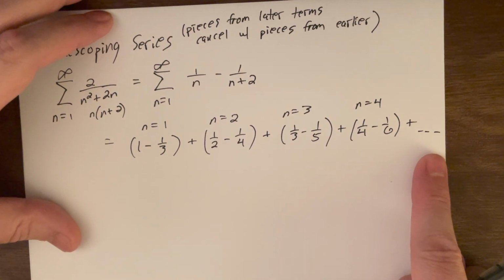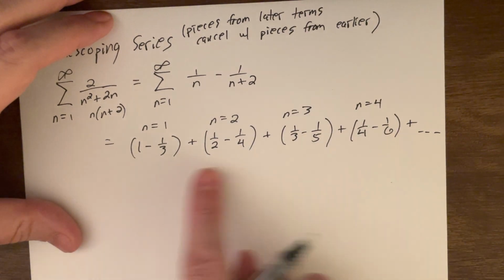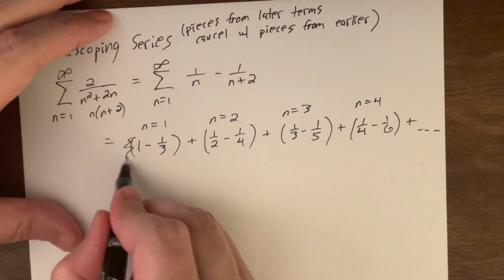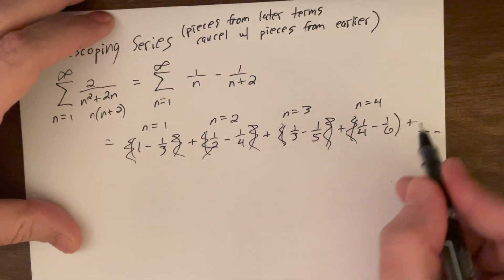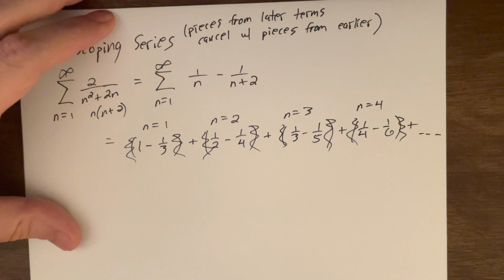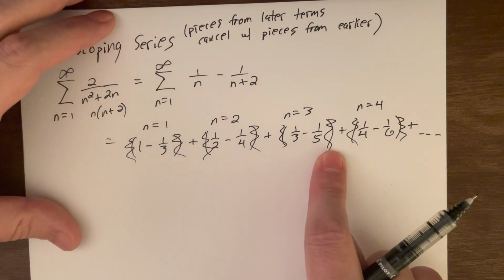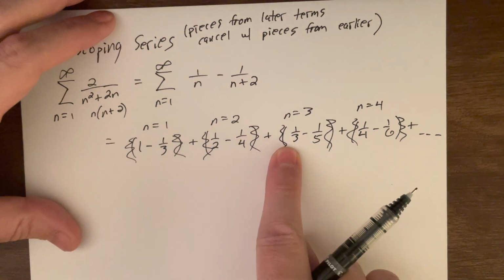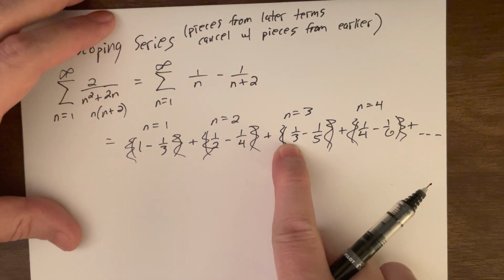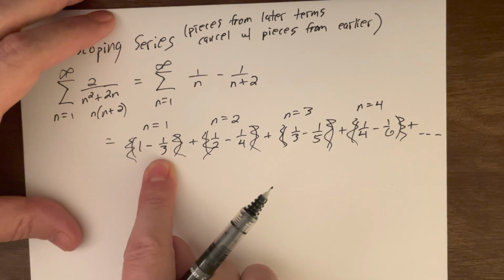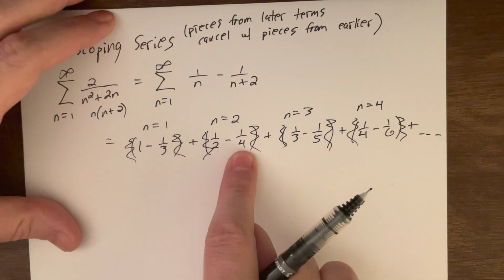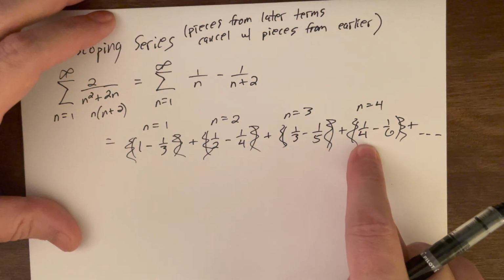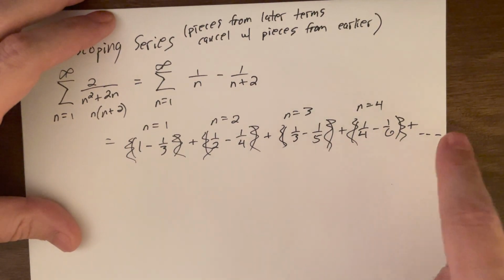Now, as I just said a moment ago, these parentheses aren't actually doing anything, so I could drop them. And when I drop them, do you notice what nicely happens? All of this is the third term, but at the beginning of that third term is a positive 1/3, but at the end of this first term is a negative 1/3. These would cancel. Here's a minus 1/4, here's a positive 1/4. These would cancel.